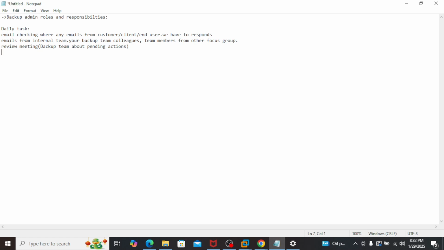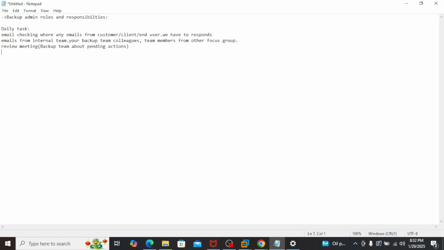Next, you'll be monitoring the ticketing tools. If your company is mid level and above, you'll have ticketing tools like ServiceNow or an HP tool, or if it is a product based company, there will be a Salesforce tool.